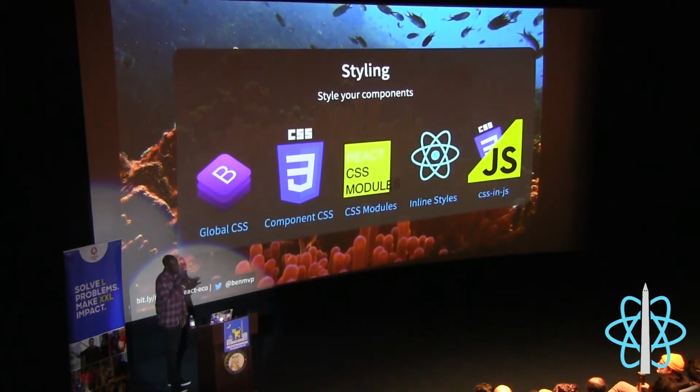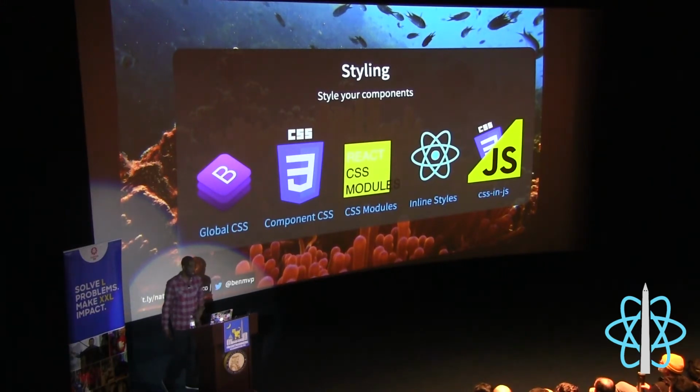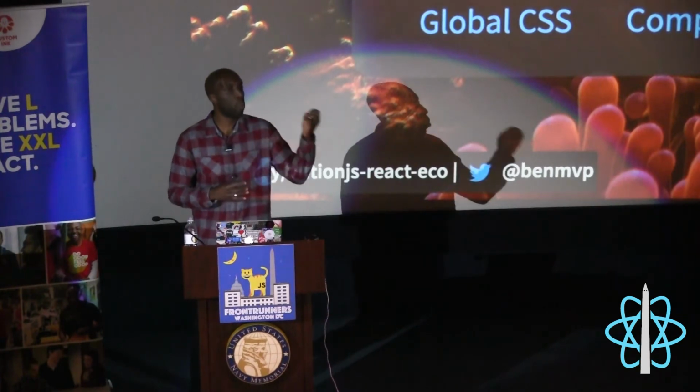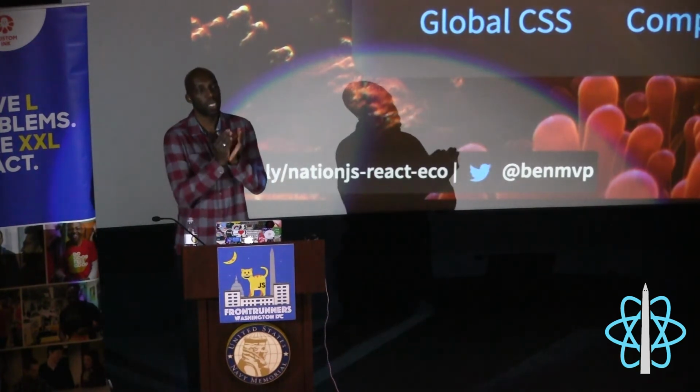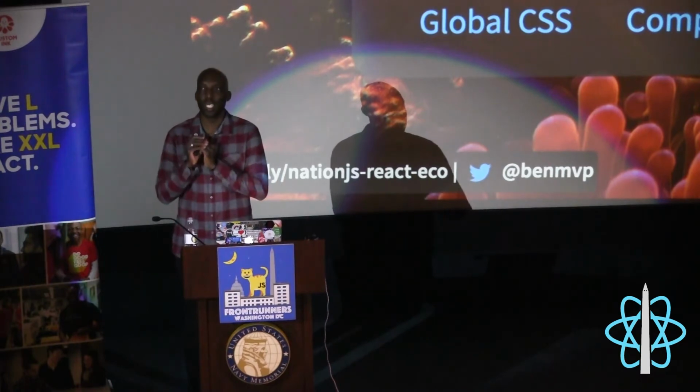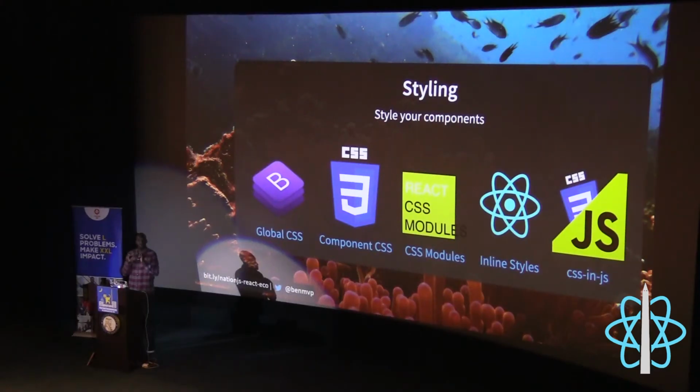There are 5 different ways that I can think of to handle styling. The first 3, global CSS, component CSS, and CSS modules, all deal with CSS, obviously. They have CSS in the title. Global CSS is like using something like Foundation or Bootstrap. Some other entity is creating all your CSS for you, and you just reference it in your component. Component CSS is just importing a CSS snippet, so it's always tied to your component, and that CSS will never get included if you don't use the component.